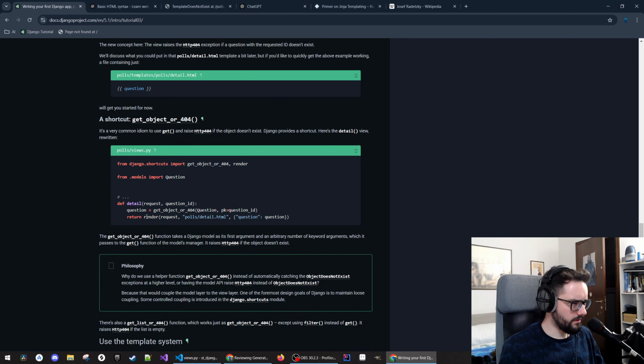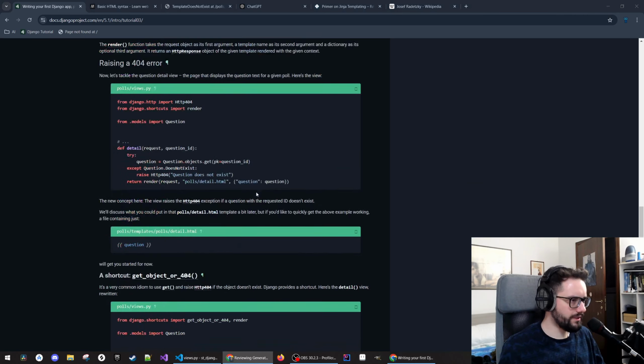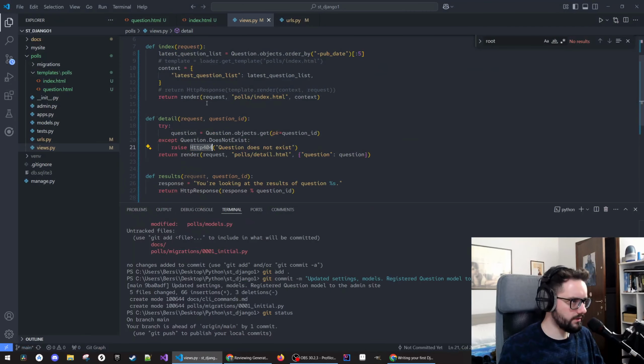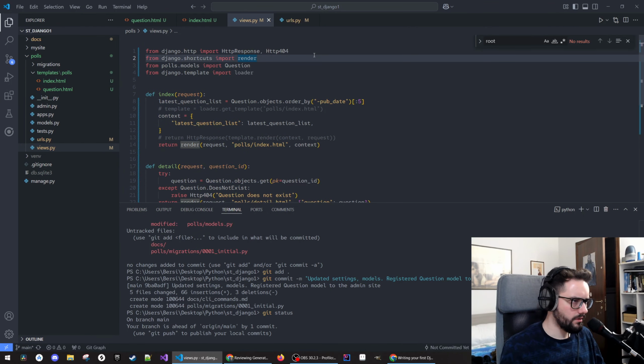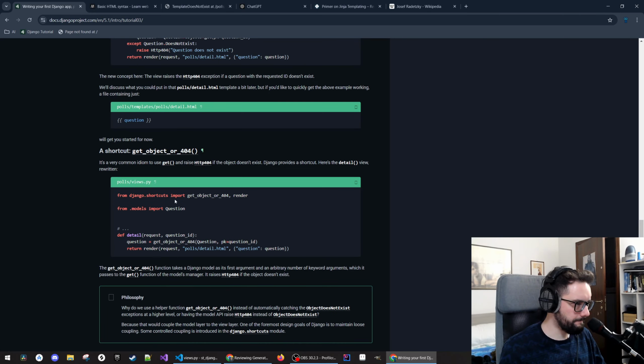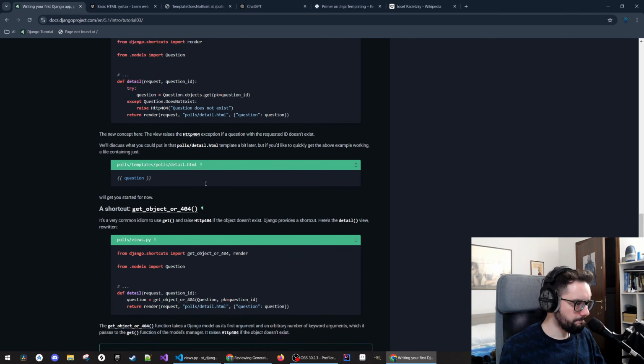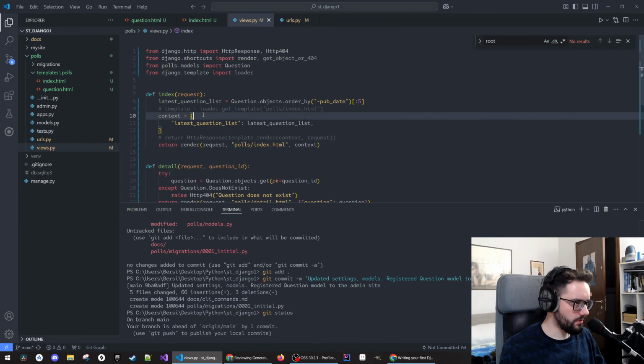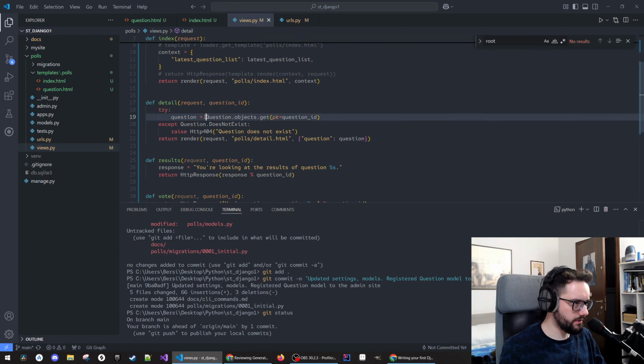Okay, question. get_object_or_404. This is really cool, guys. Get list or 404, get object or 404 in our case, right? I don't remember. I hate this alt tab. Yes. So we can actually simplify this here.